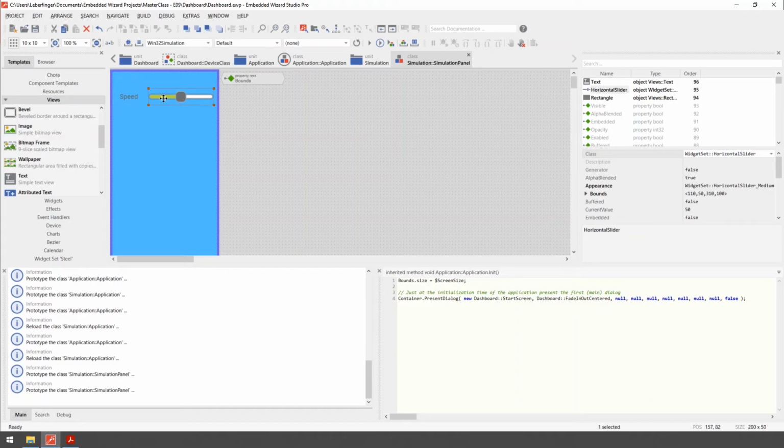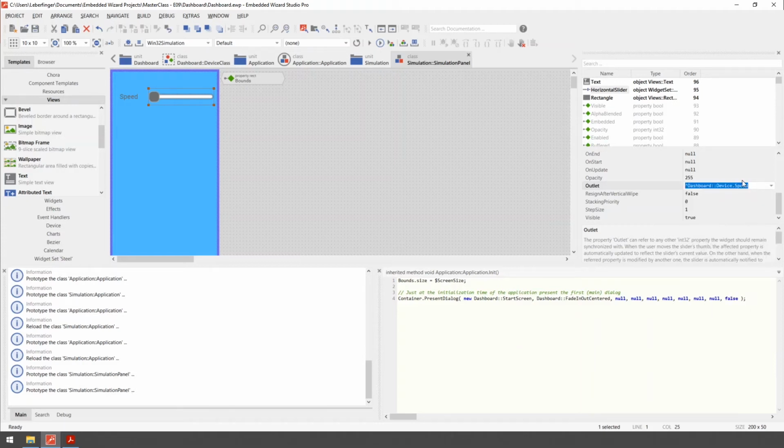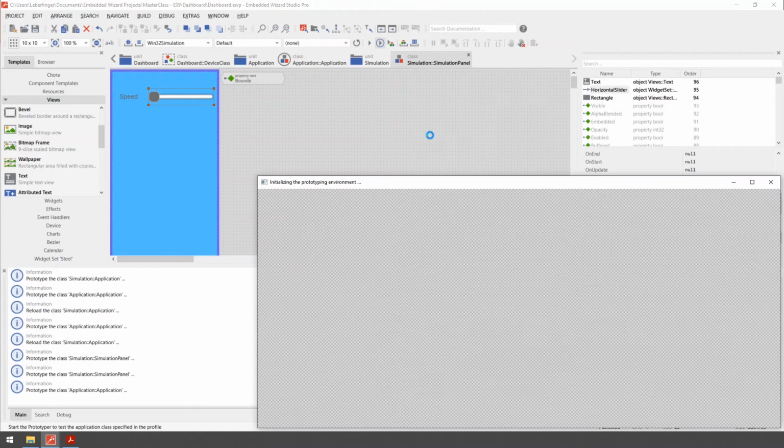So in principle here I simply added a widget, and as we learned in sessions before, I could connect the outlet of a widget to any device property, like to the dashboard device speed. This will work. If I do this, I connect it to the speed, then let's prototype the whole stuff.